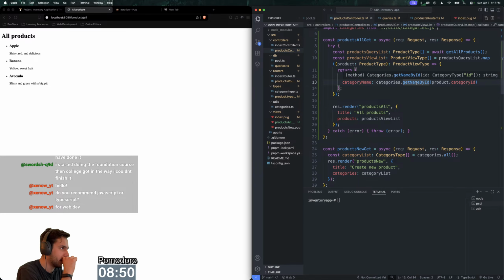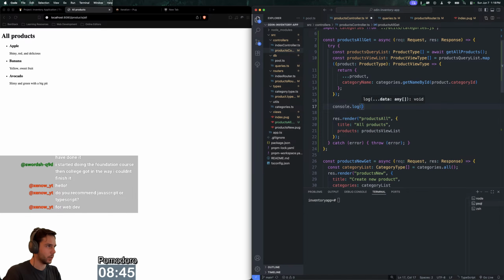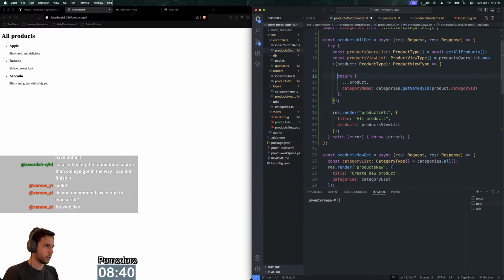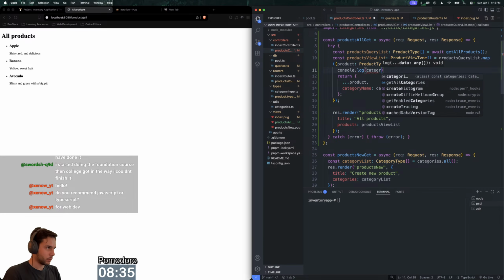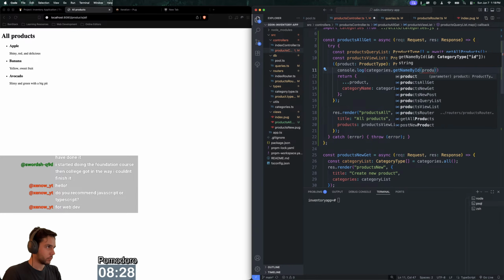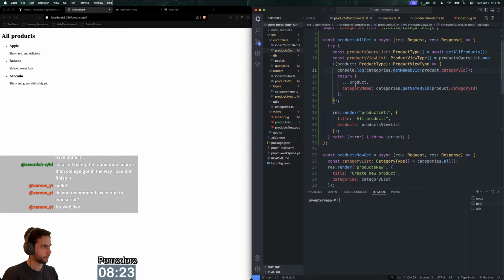So this get name by ID is not resolving anything. So if I console.log products, or actually I'll log it here. Yeah, so it's returning nothing.